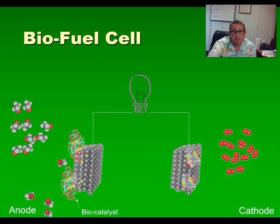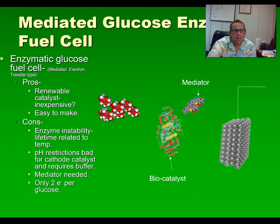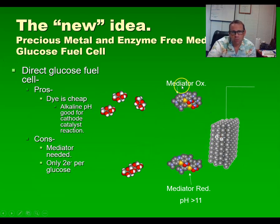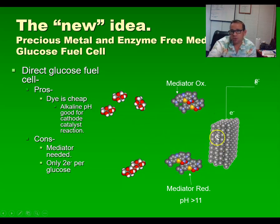A biofuel cell is a scenario where we're trying to replicate the hydrogen fuel cell using components that are more sustainable, using a biofuel, for example, glycerol, glucose, or ethanol. These are things that we've tried, and it can be enzymatic. Glucose is where we've made lots of our strides, and oftentimes the process has to do with mediated oxidation of glucose. So a small molecule mediator accepts the electrons from glucose and then can pass those electrons onto a surface, because glucose isn't very good at oxidizing cleanly at any given surface.